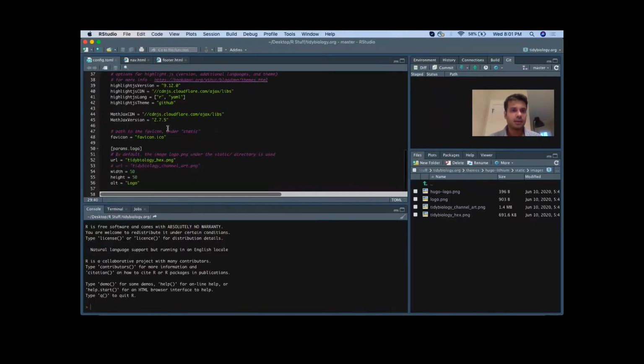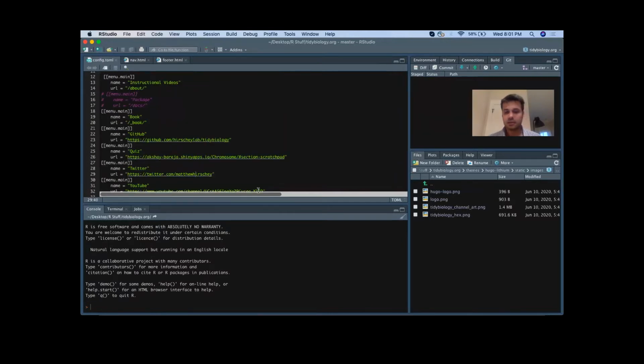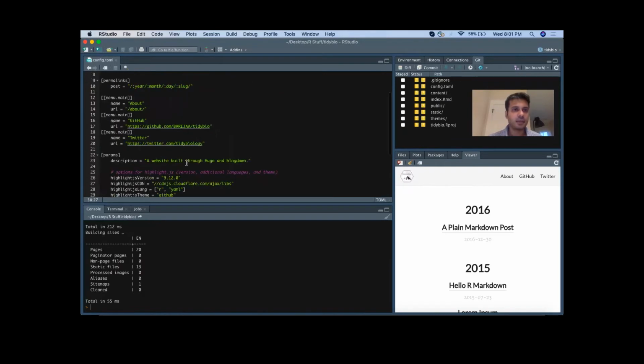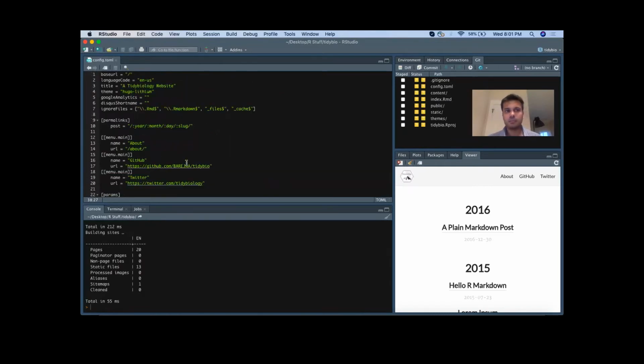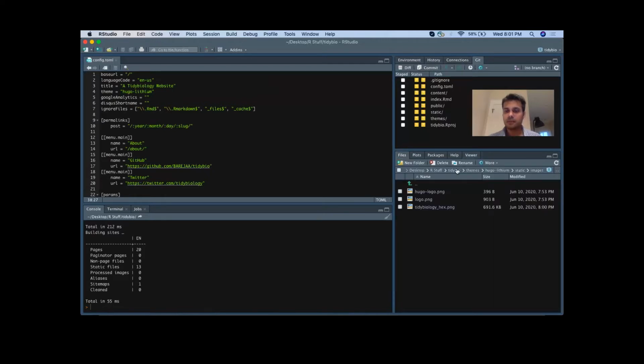So I think that's it for the Tamil file. We'll still keep that there. So you can see that there are these example posts. Now those can be found in the content folder and in the post folder within the content folder. So you can see there are all of these.